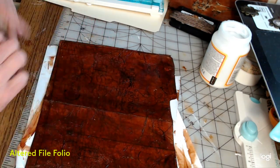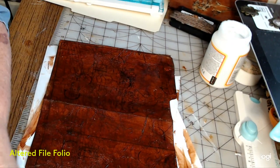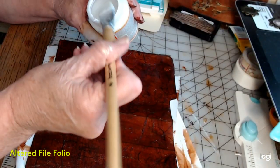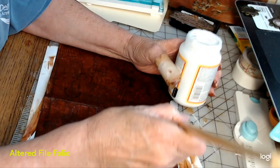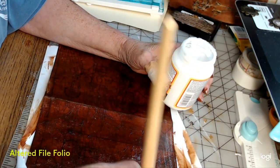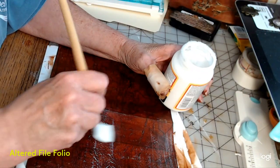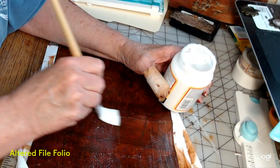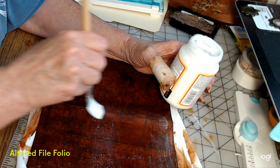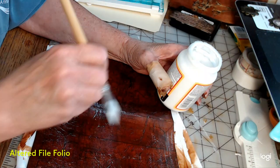It's so cute. Okay. Thin coat on top. Let's get this done. Really make sure you got your spine well on this. So that'll be a good stiffener to use on this.